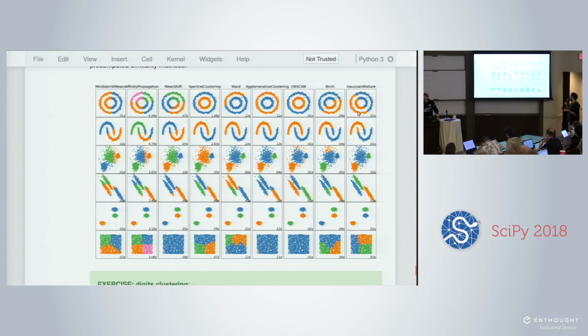But it can be interpreted as a clustering algorithm that is very similar to k-means. However, it's making soft assignments. Instead of assigning each data point to a centroid, it will assign them with a probability, some likelihood value, so that instead of just having colors, you could have levels of confidence.